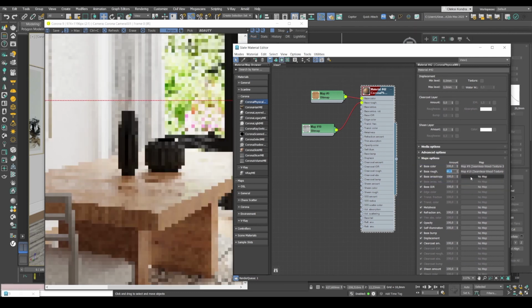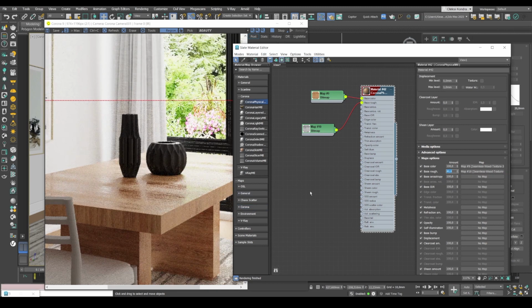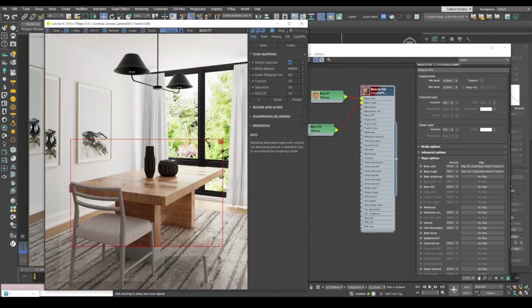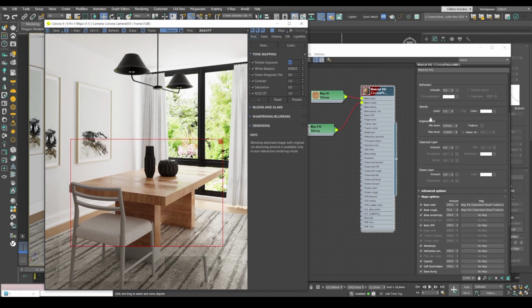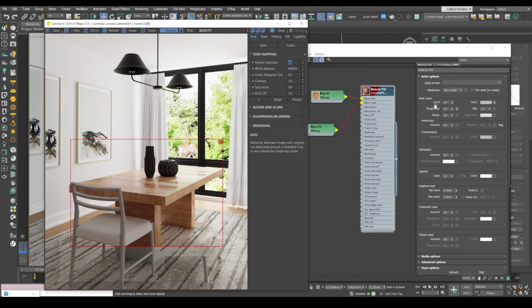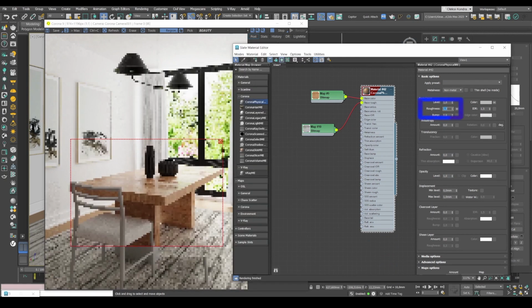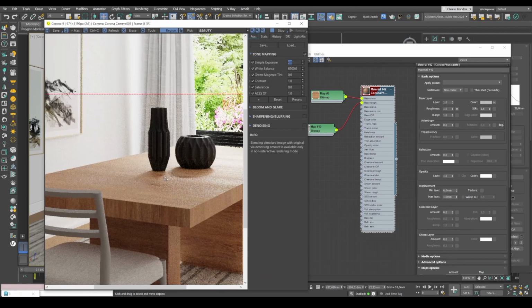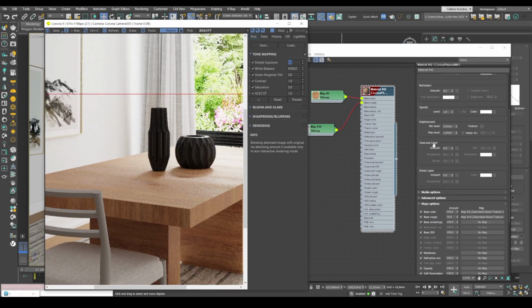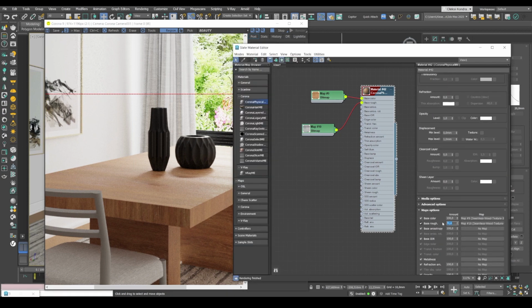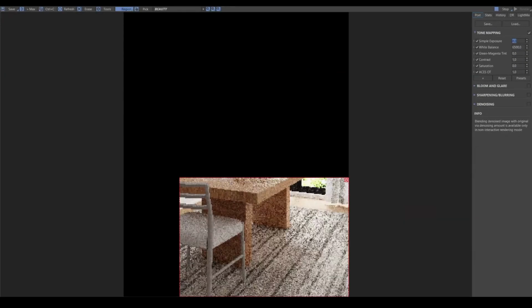Let's change it to, let's say, 80 or 70 or 60. This way, the texture will have a lesser effect on the roughness. The roughness will be mainly determined by the roughness parameter. Roughness is currently at 1. By balancing these two parameters, roughness and base roughness, we can achieve the effect like in the reference, a similar look.